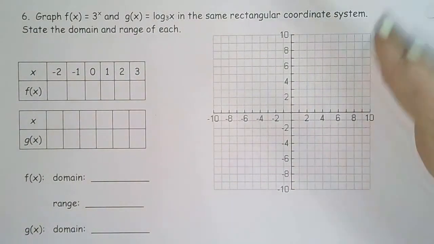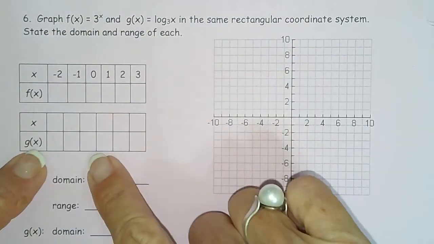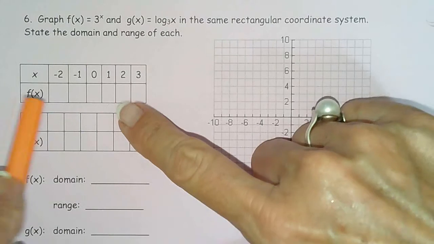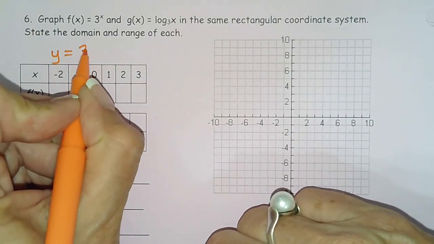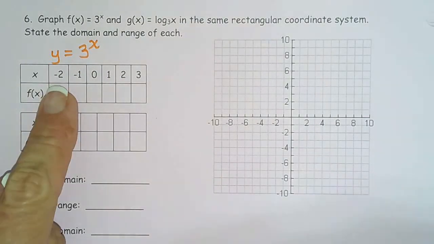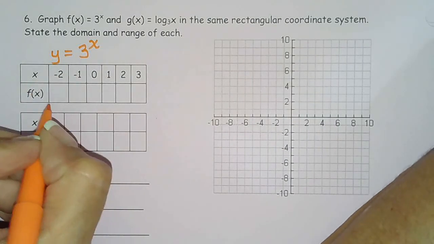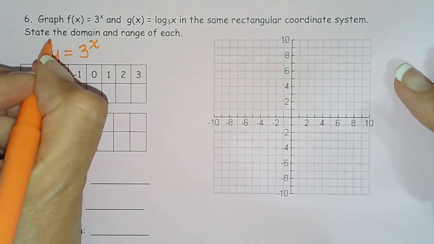But they'll be two separate. It'll be graph this, its own t-table, its own graph, and then graph this, its own t-table, its own graph. But since the exponential and log are inverses, I just wanted to put them on the same graph so we could see that. So let's do the first one. This would be y equals 3 to the x. They're telling us what each of the x's are. So this first one would be 3 to the negative 2. I shouldn't have written that there, huh? It's kind of in my way now.